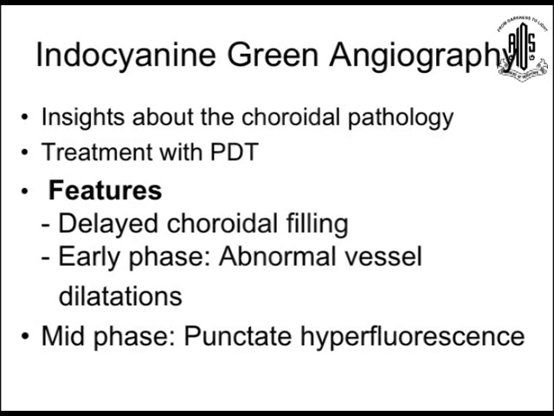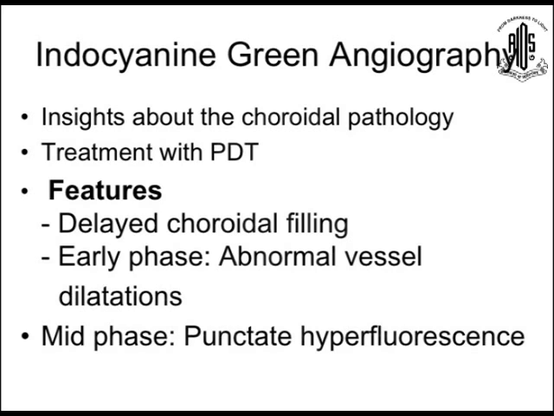Now we come to indocyanine green angiography. This gives insights about the choroidal pathology. Previously we used to think and we used to name it as central serous retinopathy. Now we call it choroidal retinopathy, and indocyanine green angiography has one of its role. And it is important for the treatment with photodynamic therapy.